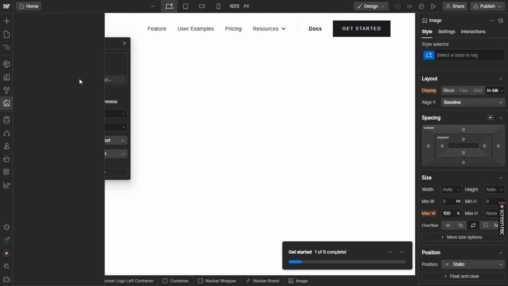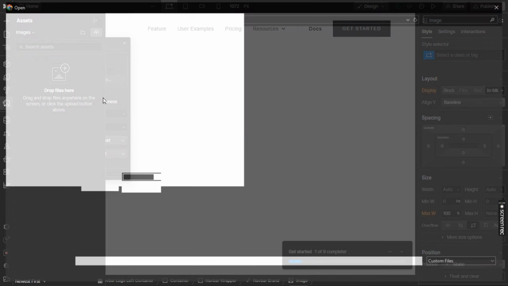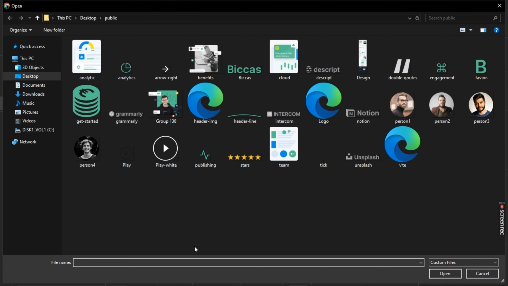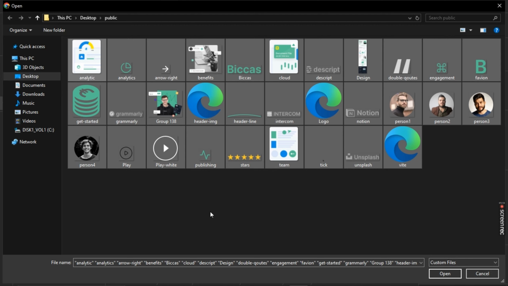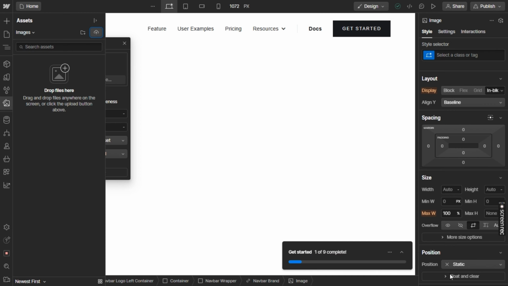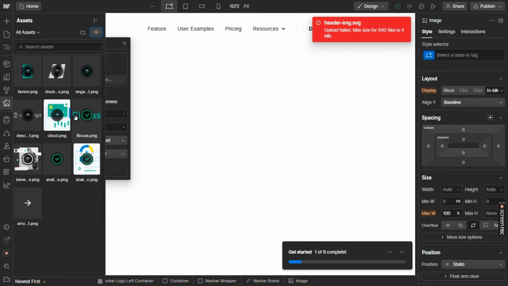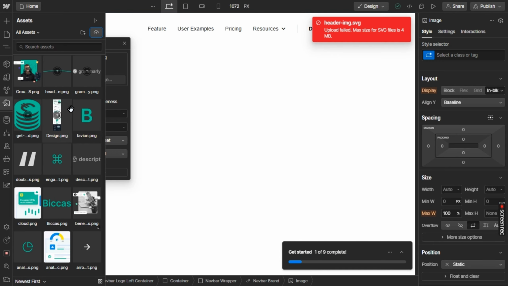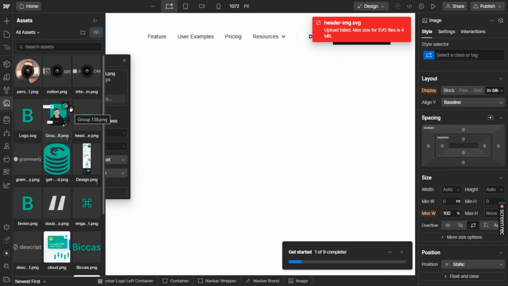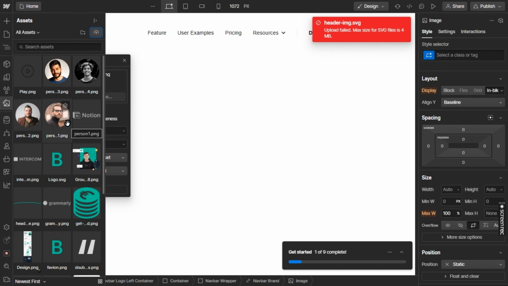As we don't have any image inside our Webflow website, we have to upload all of the assets which we require to create our SaaS landing page in Webflow. I already have all of these assets, and you can get the assets in the description.